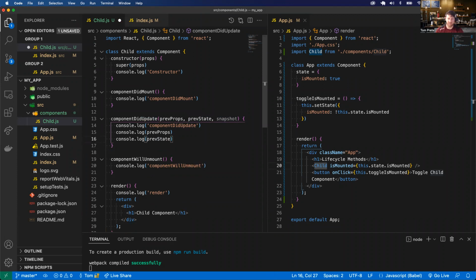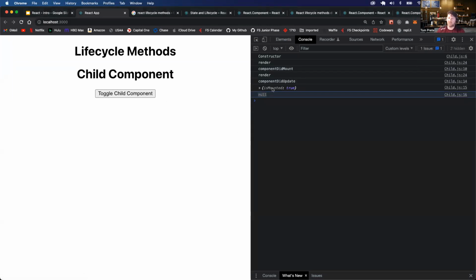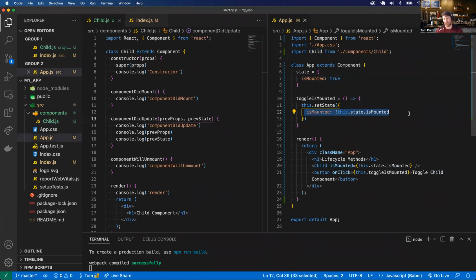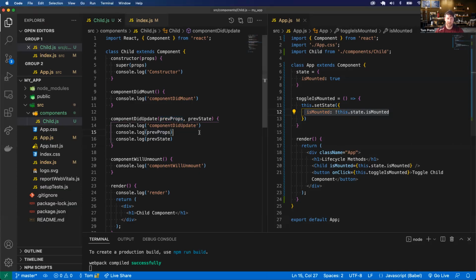We got no previous state and no snapshot, so let's get rid of that snapshot because we don't need it. We don't have any state, so state is null. The previous props is true, and when I click toggle mount, the current props isMounted is false now, but the previous props isMounted is true.